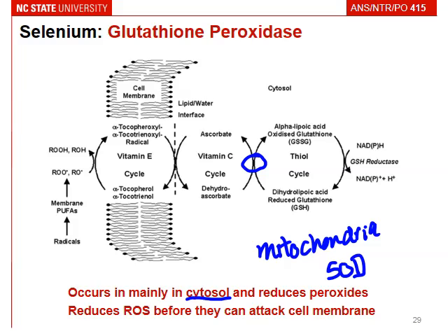So if the reactive oxygen species are coming from the mitochondria, the theory is that in that sense, our glutathione peroxidase is our first line of defense, because we're trying to limit that exposure of our cell membrane, because we want to contain that potential reactive oxygen species so it doesn't spread to other cells.